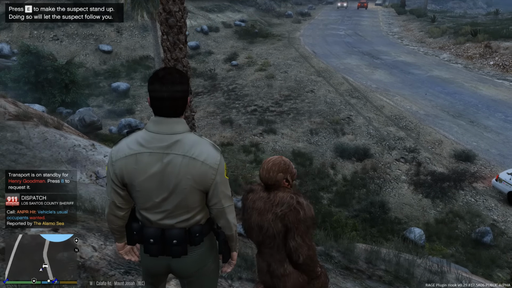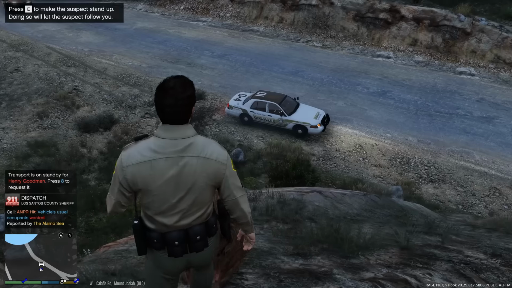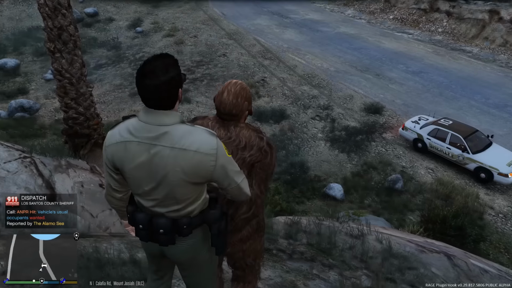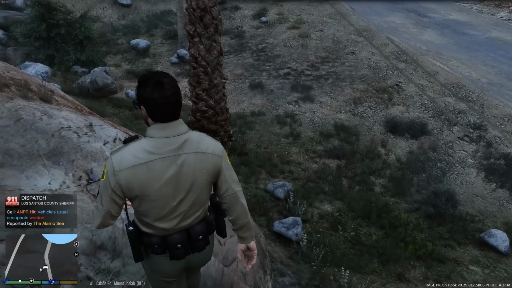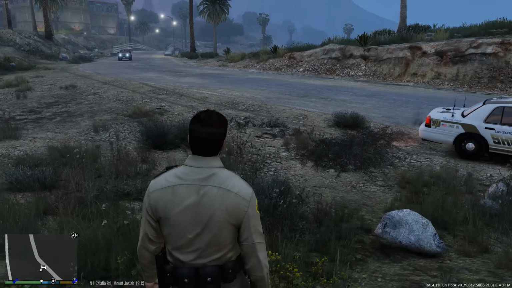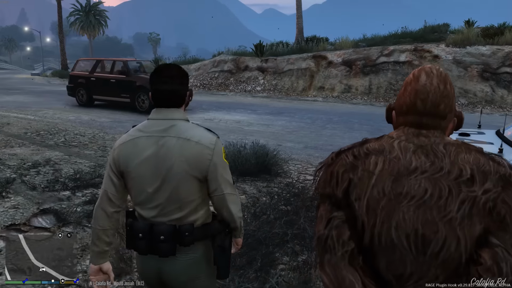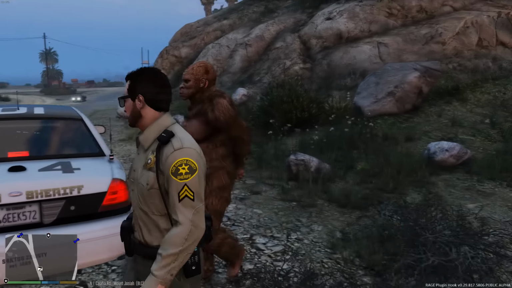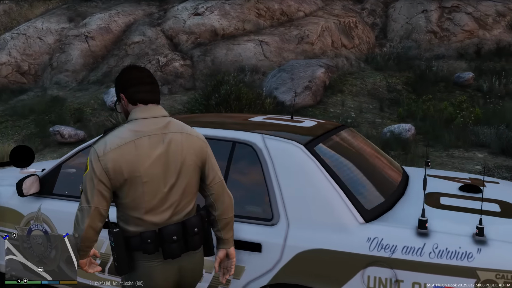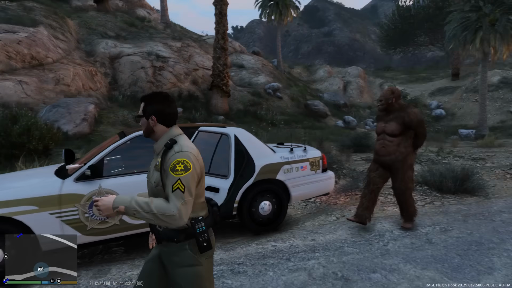We have a traffic alert on Calafia Road for a hit and run. Come on, Bigfoot. You get down off this rock ledge over here. So yeah, we received a report of some suspicious activity down here near Sandy Shores. And no other units were available at the time, so we came down here and this is what we found. This weird-looking fucking guy in a Sasquatch costume. I assume it's a costume. In the police car.